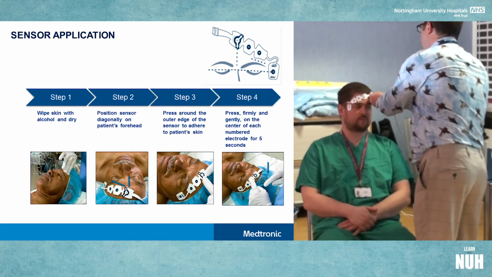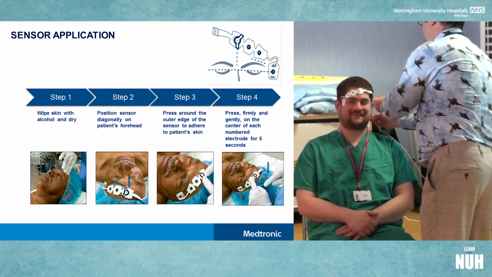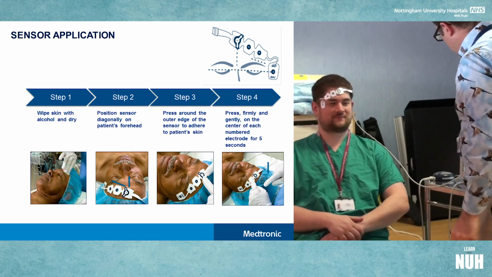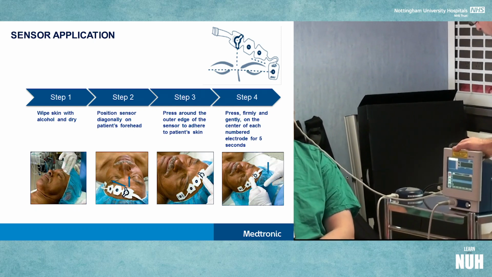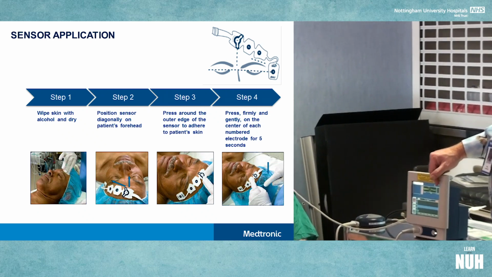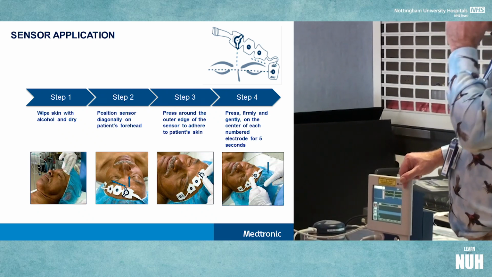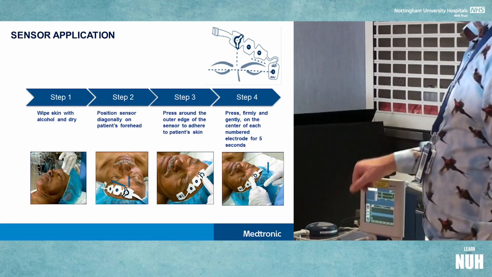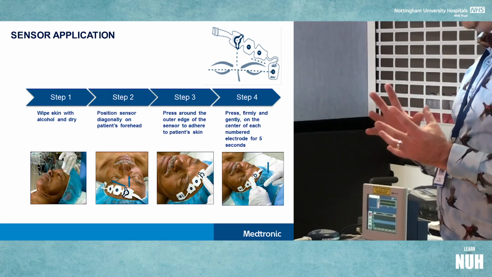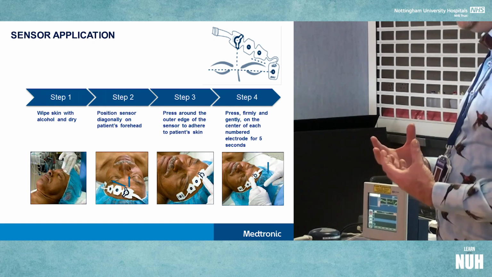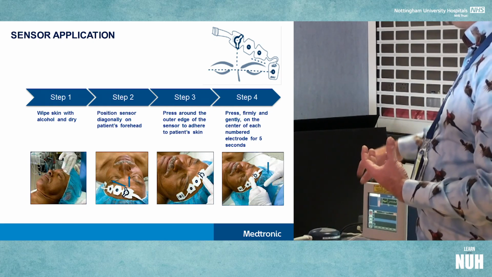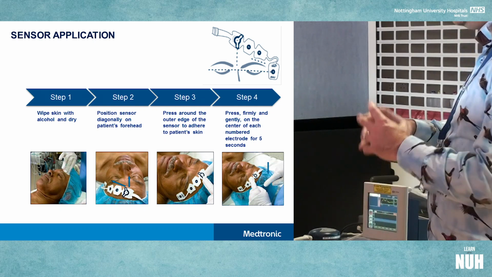Okay, so we just plug the patient interface cable into the BIS sensor, and we'll see a small sensor check coming up on screen there. So straight away we can see the raw EEG. This is the first thing that comes up, and then after a 10 or 15 second lag, the BIS number will appear. So again, it's setting your expectations of what you'll see intraoperatively when you put this on: the raw EEG and then the BIS number.